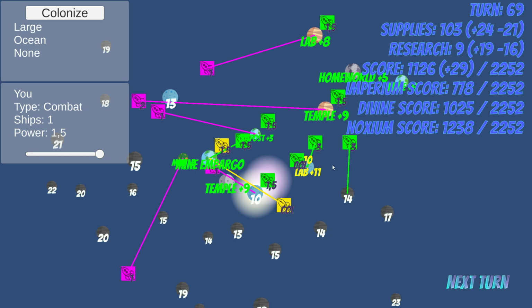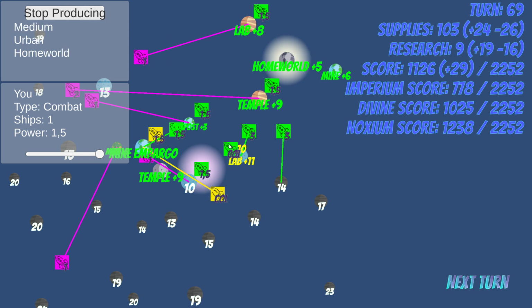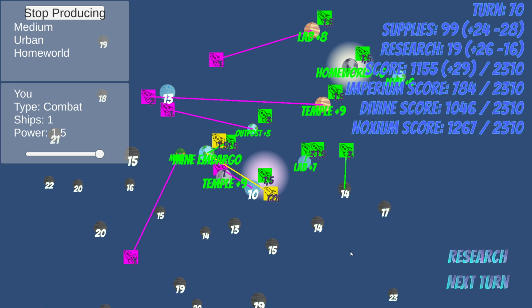I need to do something about it. Start producing on my homeworld again. Saying there's always need for more minerals. Actually, you just have to balance it correctly, because you can just make more and more ships. So this one is dealt with.